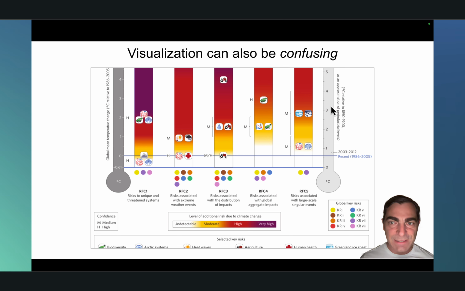The first problem is that here on the vertical axis, you have temperature, right? And color here represents risk. But my mind wants to read color as temperature, so somehow these two ideas clash and I'm confused, right? And the second is the fact that this chart looks a lot like a bar chart, but it's not a bar chart, so I'm always confused and I don't know exactly what these bars represent. So visualization, if not designed properly, can be confusing.